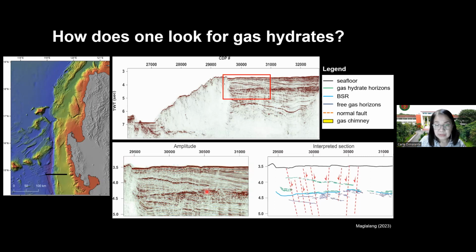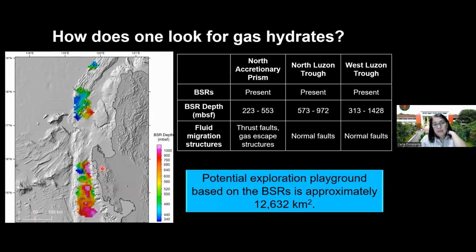So here we interpret this to be the BSR. This one is the gas hydrate zone. Below are the free gas. But take note, in this particular section, if we're going to zoom into a particular portion, we were able to identify several normal faults for this area. So madaming normal faults na nakikita. So we looked at several other lines. I'm not going to show all the lines anymore, but we looked at several lines kasi nga madami namang available data sets.